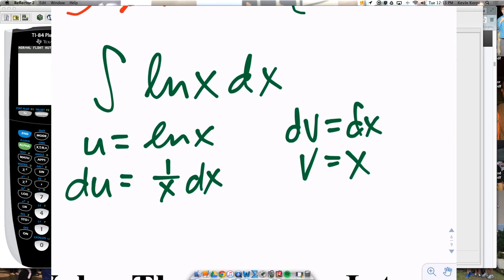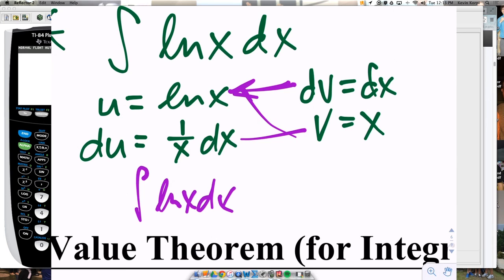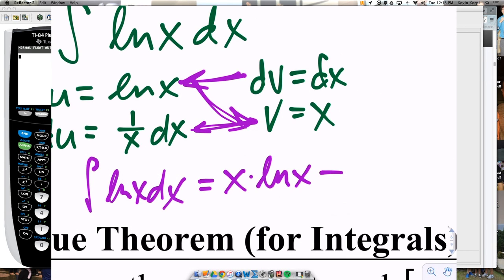Now, if you've ever seen Zorro, right? Zorro makes his z. That's how you know Zorro was there. But then there's dyslexic Zorro, who makes the z backwards. So here's what you would do. This first arrow back here restates the problem. It's the integral of the natural log of x with respect to x. The first diagonal then becomes a product. So that equals x times the natural log of x. And then this last line in the z becomes minus, always minus the integral of the product, x times 1 over x dx.